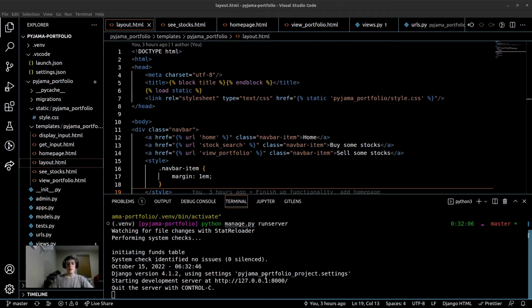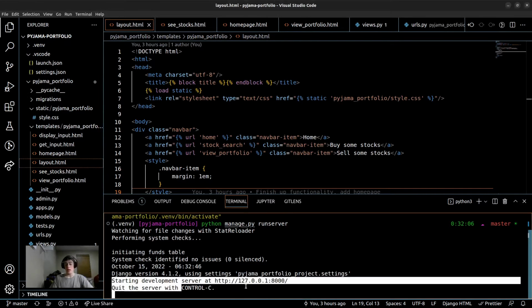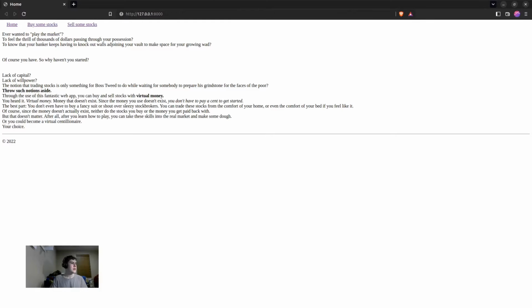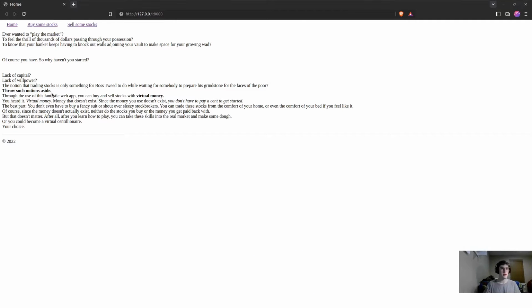"Sure." So what I've done here is essentially, or what I haven't done, the computer did. The computer has started a server, except it lives in my computer, so my computer doesn't have to really go anywhere. It just has to go to this network port. So here we have the web app.